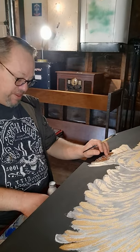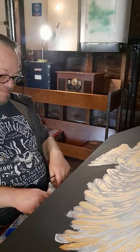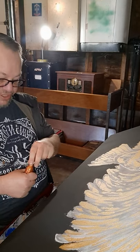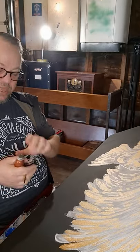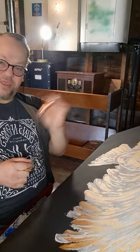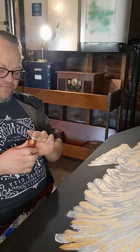Actually, no, we're going to go with the copper. Yeah, the copper, I think, would be perfect for this. Now, always give it a little shake. Make sure the pigments are all stirred up nice and everything. It doesn't take much. This stuff flows like water.